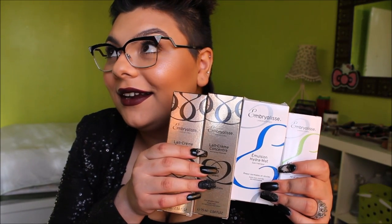So I got one for my kit and one for my mom. I also got the Hydra Matte, which is for all skin types, and one to control oil for oily skin. The lady was kind enough to throw in an exfoliating cream as well. I got all of these for 65 dollars — I think just one of these costs around 30 to 35 dollars, so I was definitely very happy with that.